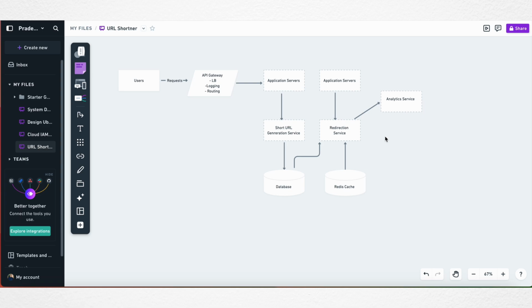Pretty much a straightforward and simple design. I think there is nothing much here to explain, and it is pretty straightforward, right?